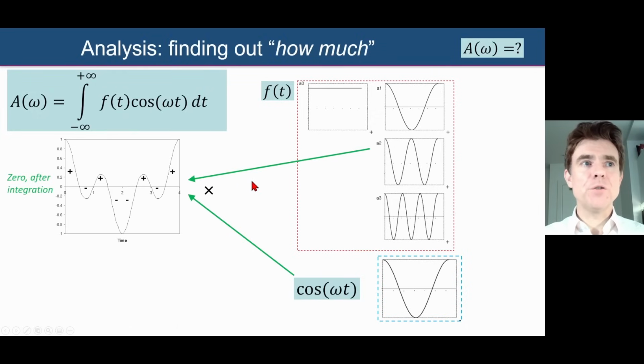So I think I might have another example. There we go. So when this cos of omega t, this for example is omega equal to 1, when this is multiplied by, say, this one here, the second frequency, where there are two waveforms within a particular interval, when you multiply this by this, you get positive, negative, positive, negative, negative, positive, negative, positive. It all adds up to net 0 when you integrate, and therefore we don't get any interference of any of the other frequency components when we're trying to find how much of this particular frequency is present in f of t. So that's the amount of particular frequency omega present in f of t.